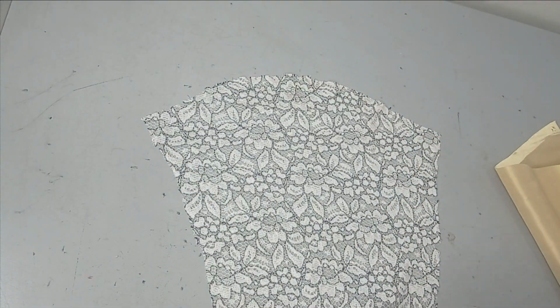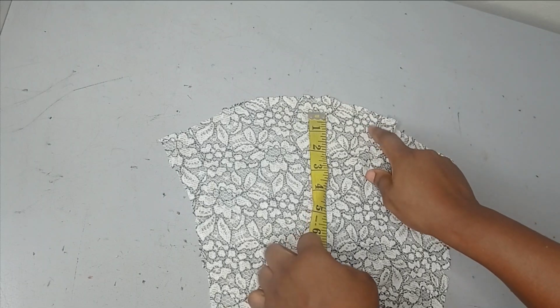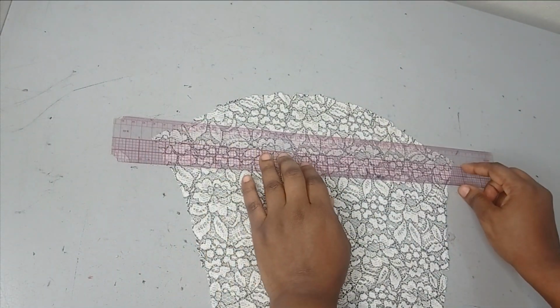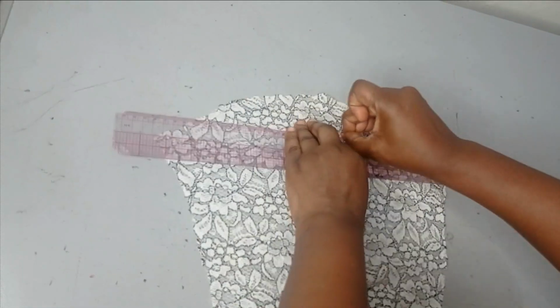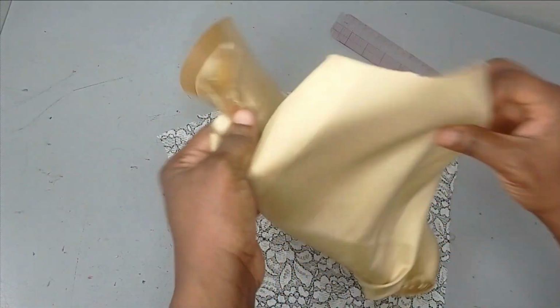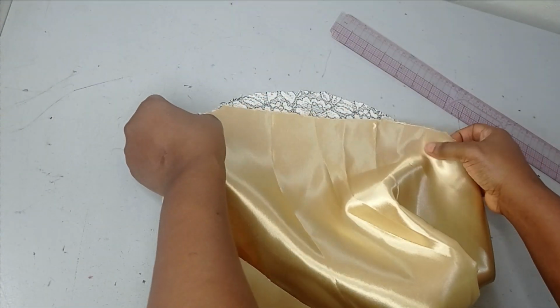So I'm going to open up my sleeve like this and lay it down. So that 2 inches that I marked earlier, I'm going to remark it, but it may not show very well on my lace, so just watch what I'm doing. So now from here I'm marking the 2 inches, and then I'm going to use my ruler to connect it like this so that I can have something uniform on both sides. So after connecting it like this, like I said, the net is stretchy. So okay, so after connecting it like this, I'm going to bring in the tip. Remember, it's supposed to be like this, it's supposed to just stand on top of it like this.